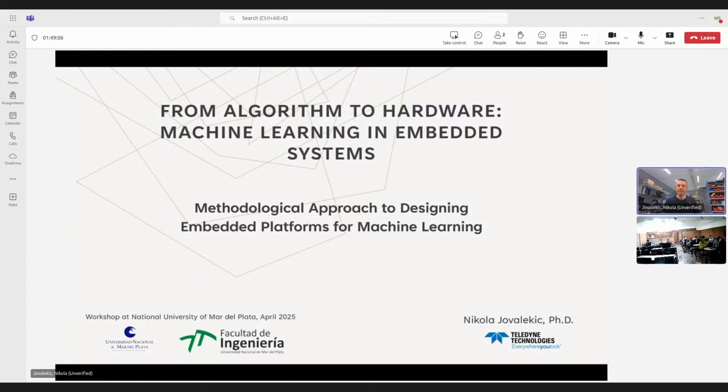So this can be a very boring topic. If we cover the methodological approach to design embedded platforms for machine learning from a theoretical perspective, this can really be boring and useless for most people because they cannot focus on this. What also happens in practice is that this methodological approach is almost not applied at all.